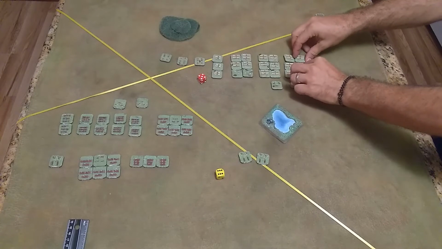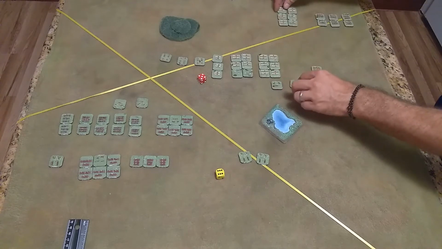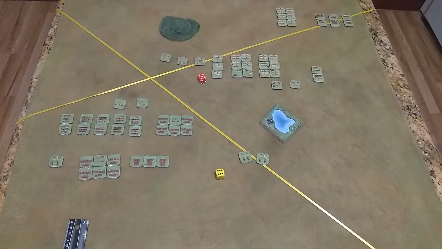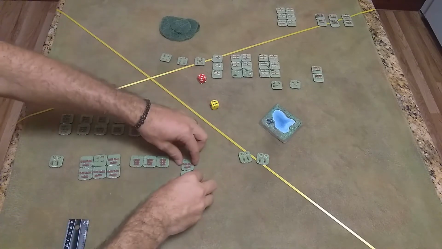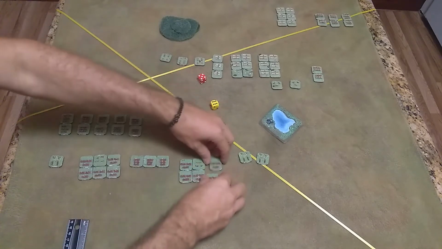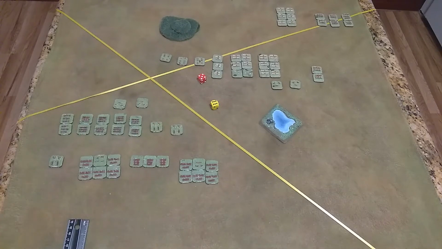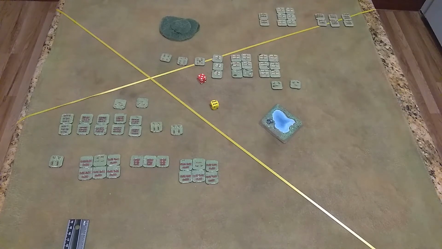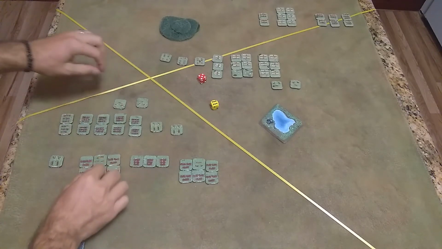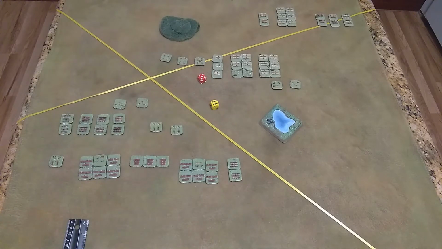Let's not get too clever here. We'll go ahead and put a infantry like so. And then let's match them with another infantry like so. Move these guys out of the... Yeah, we're looking good here. And then we'll go a little flexible cavalry in the center. And now we can start putting some cavalry down there.